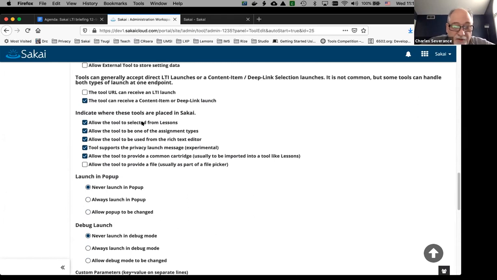Now, for those of you familiar with Canvas's config.xml, this is like config.xml, but on steroids for LTI 1.3 LTI Advantage. And config.xml from Canvas was a major influence on this, meaning that we're not going to let the spec go out if it doesn't do at least what Canvas's config.xml does, and then much more. Part of the reason is that I've been working with Canvas for almost 5 years now, for LTI 2 and placements and all that stuff. Sakai and Sugi have been very familiar with config.xml. Literally this UI that you see in Sakai was built based on Canvas's config.xml. At one point I had a Jira that would actually read Canvas XML and put it in here. But I don't think we need that now because this auto provisioning is true.